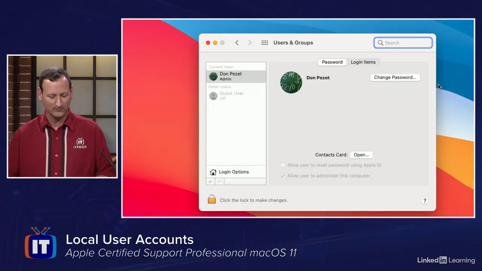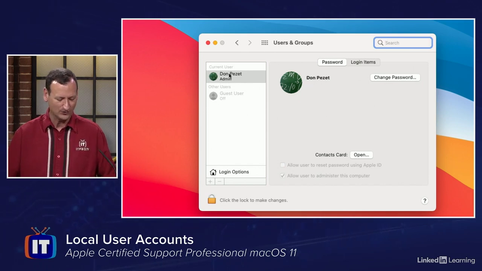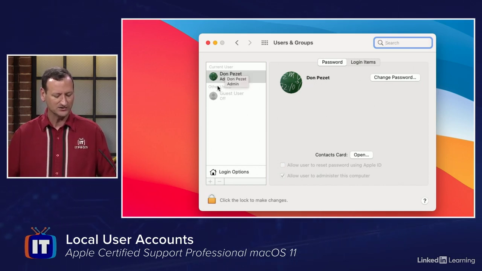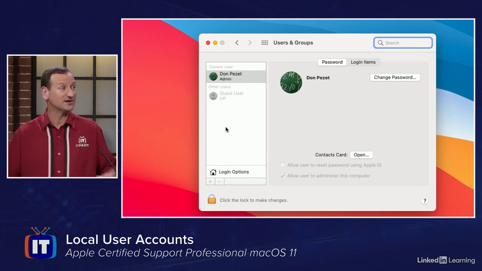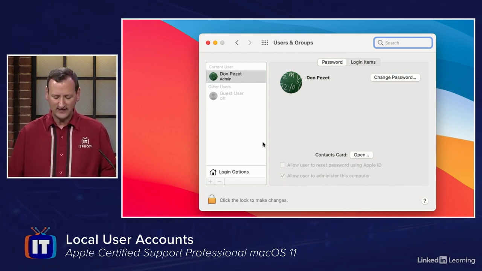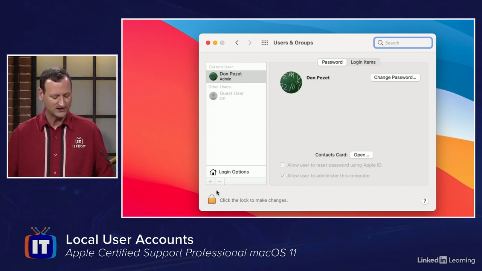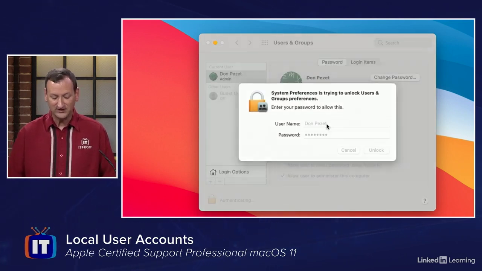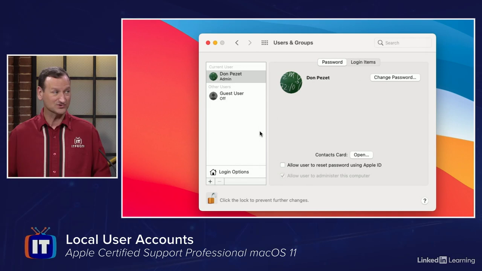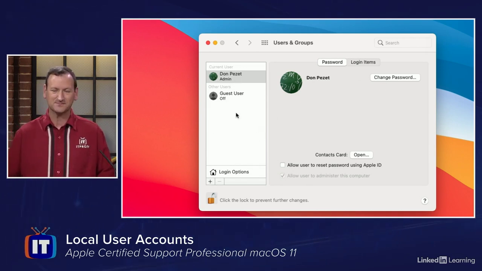So what I'm seeing on my screen is actually a mixture of those, but they are different permission-wise. And you can kind of see that here where I've got current user and other user. They'll all be listed, but then they are divided up by that functionality. And something else I should have pointed out here is that I can't really do much from this screen until I unlock it. So I'm going to click the unlock button here and provide my password. You need to be an administrator to mess with user accounts. And now my screen changed a little bit, kind of enabled some of these buttons, and now I can start to work with it.